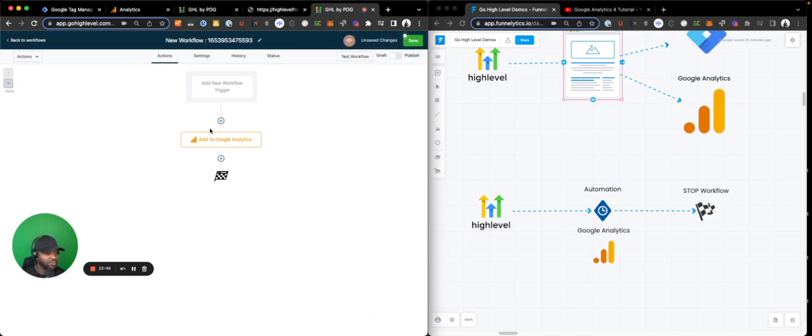And I recommend placing this Google Analytics at the end or at the beginning of every single workflow that you set up. Yes, I recommend it. That way you give Google an opportunity to track or trace every value or parameter that you plan to track inside of your Google Analytics account.